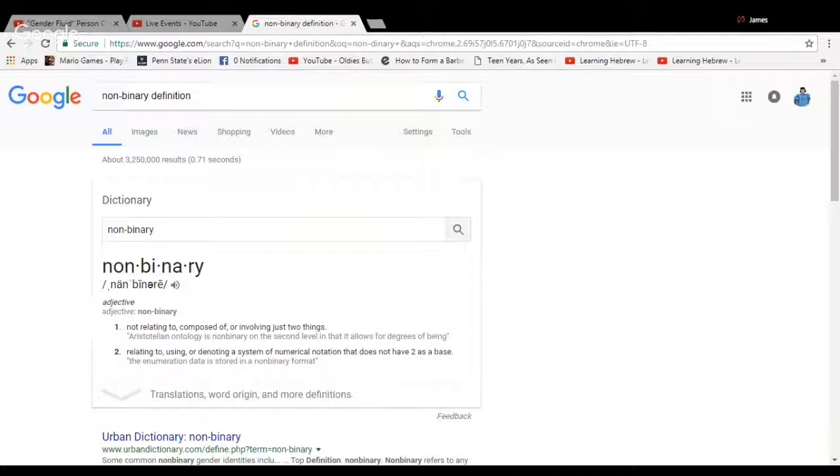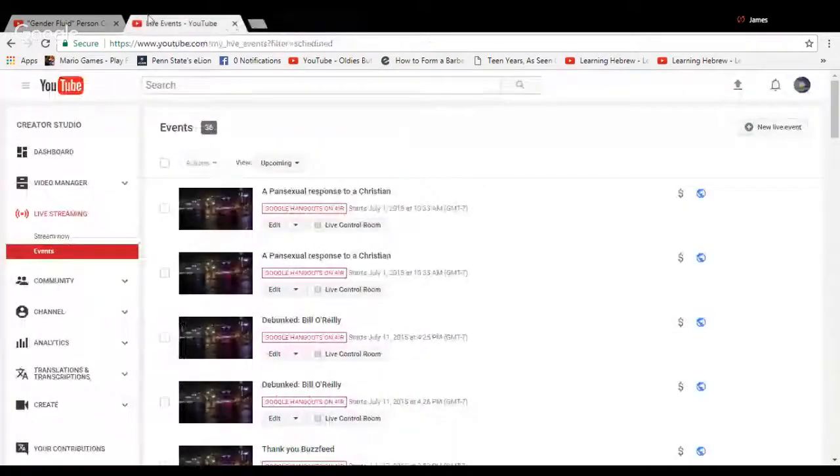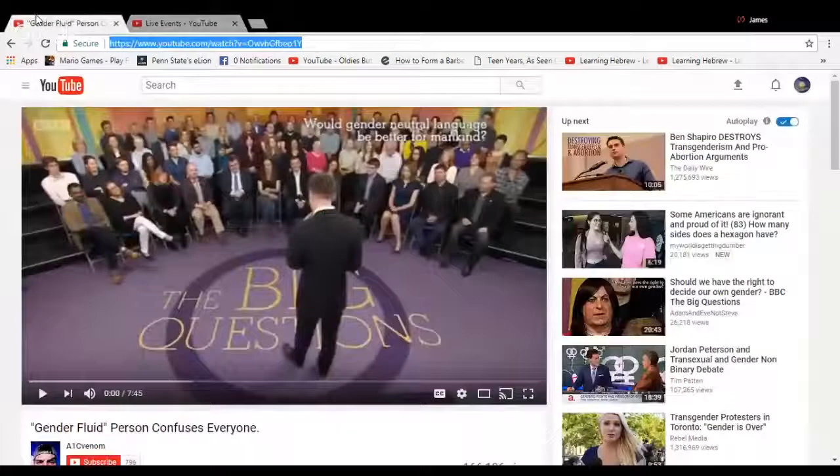The color black is non-binary because it's not one or two. It's made of multiple colors. It's a shade of all colors. White, non-binary. Colors are non-binary. Sticks are non-binary because there's more than one thing that goes into making these things, scientifically speaking and naturally speaking. That's the term of non-binary. I just need to get the definition out there.